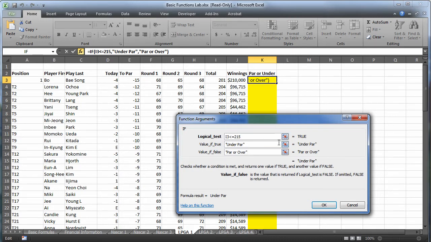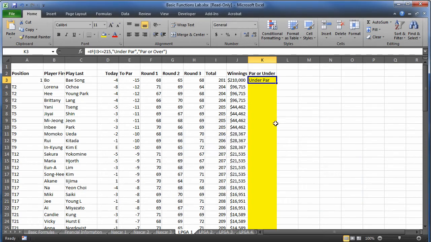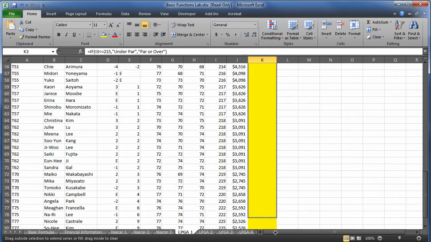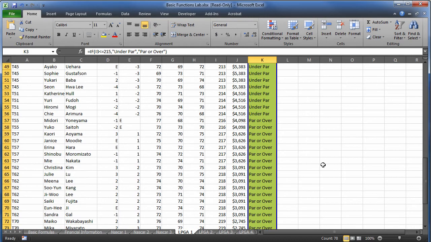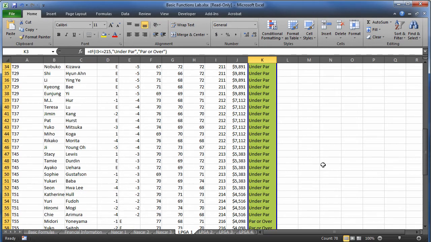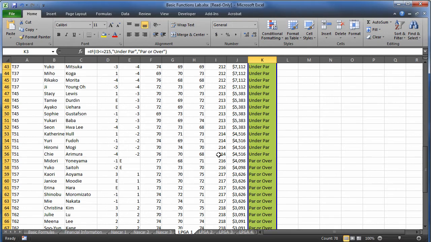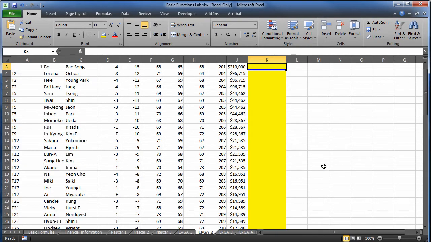I do it because I want to make sure that I'm clear on understanding myself exactly what I expect the formula to do. This is like some of those formulas, the VLOOKUP and HLOOKUP formulas, where you have to put true if you want a close match or false if you want an exact match. Well, if I type that in, I know exactly what I'm looking for. In this case, to go audit this, I'll come here. 214 was less than or equal to 215. I get under par. As soon as it hits 216, I get par or over.